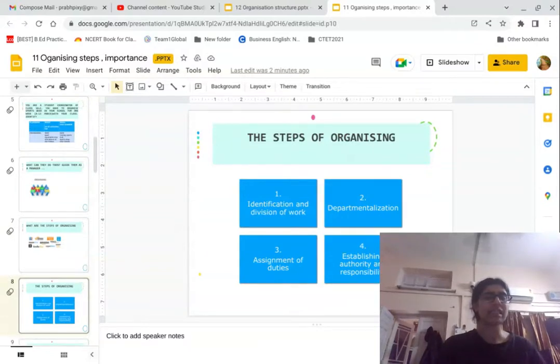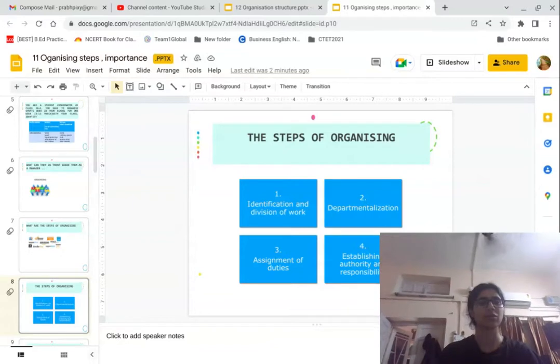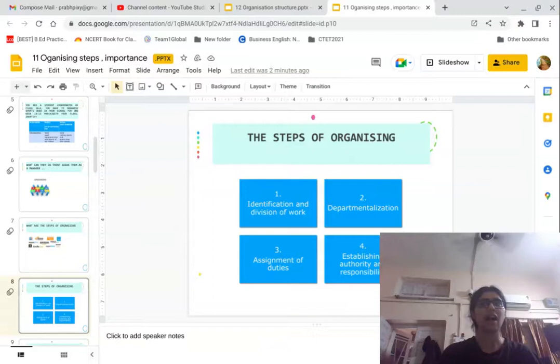The second basically becomes departmentalization. So now we have created departments: one will be taking care of the sports equipment, one will be taking care of the catering, because it's sports week so people will eat also, and another will be taking care of the students, like their discipline and assigning them duties. Now you have just created the departments. Now people will also be there, one or two people in each.